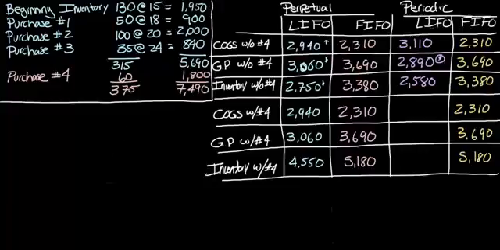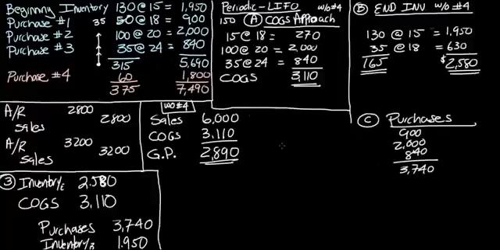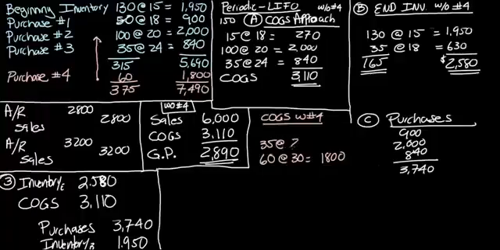All right, so let's go back, and now let's look at what happens when we put in unit number 4. It doesn't matter when the sales happened. We're going to start at the very ending period. So we're going to start here and do our look back. We still only sold 150, but now we're going to assume that the 60 units at $30 were sold. And they were the first ones sold.